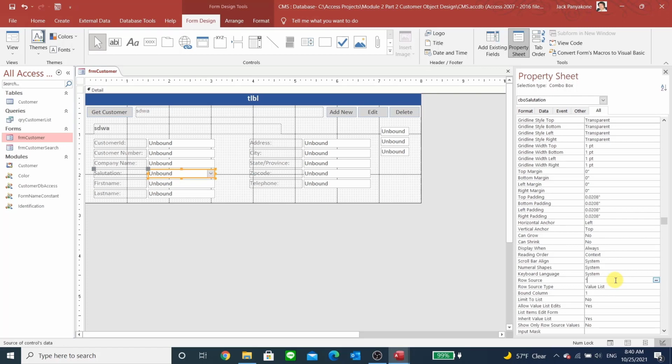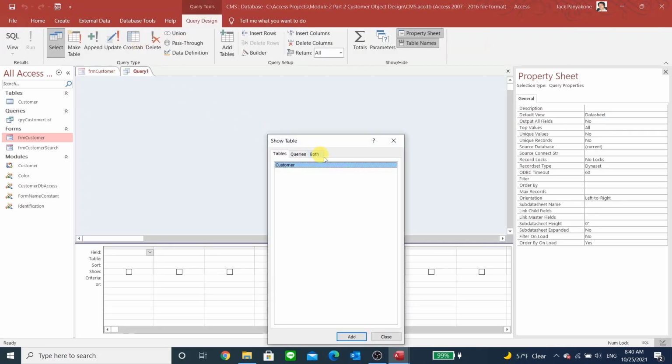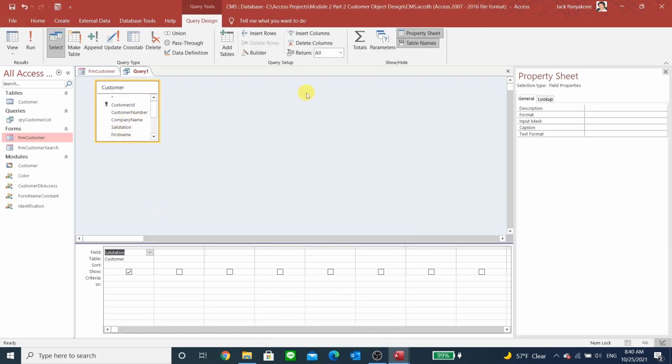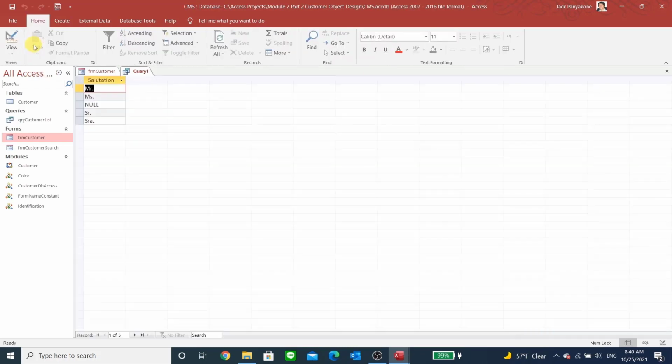Who do we have? We have Mr. Well, here's an easy way to do it. We want salutation, and we're gonna group this, and let's look at them. See how easy that one is? See that number right there? Okay, we got Mr., Mr., Miss. What about Mrs.? Sir?